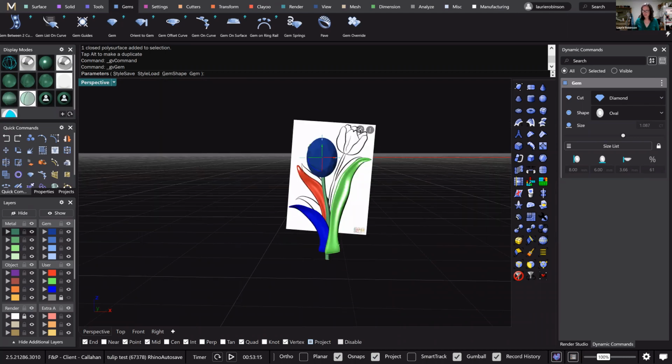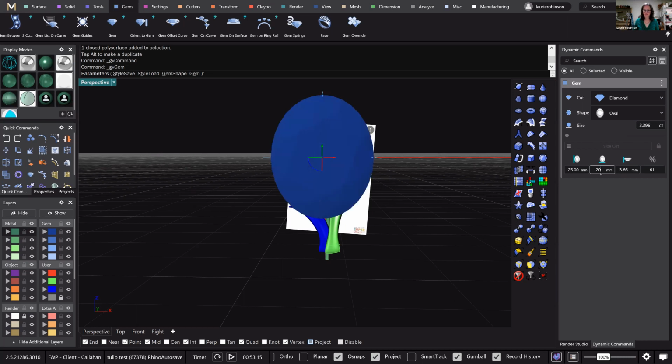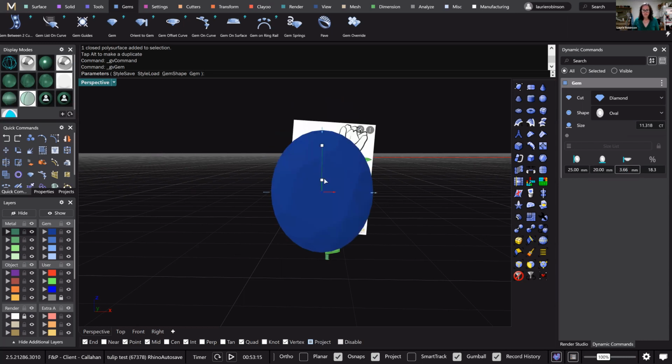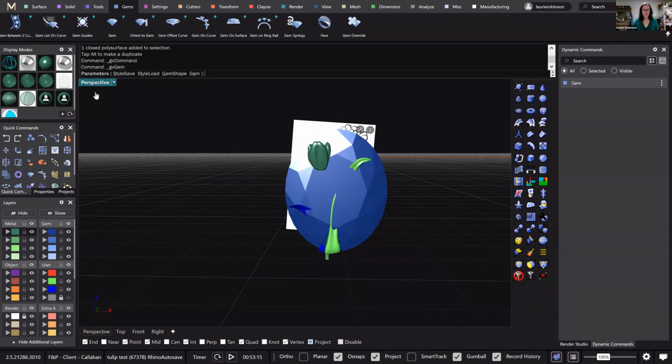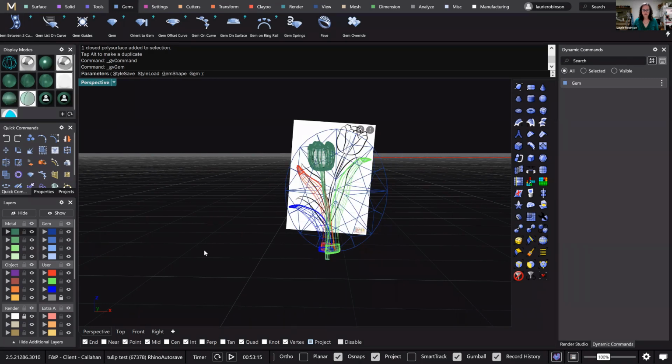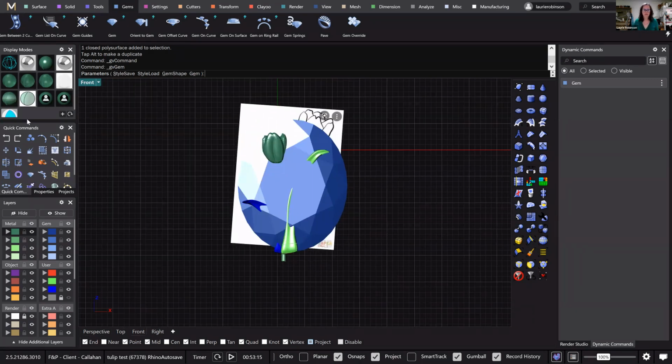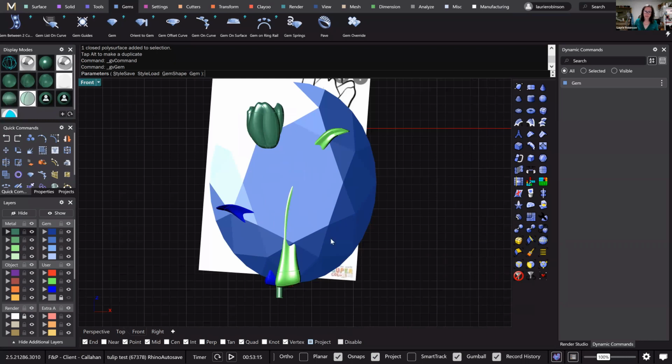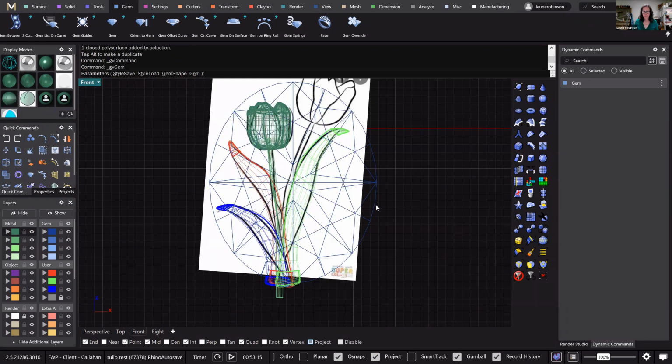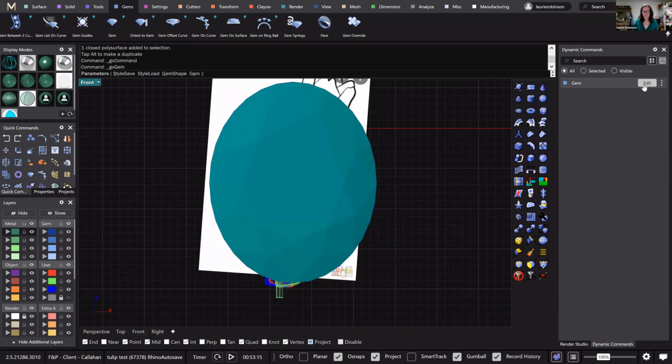It really does not matter, just as long as it's the right shape and size. I think that's okay.